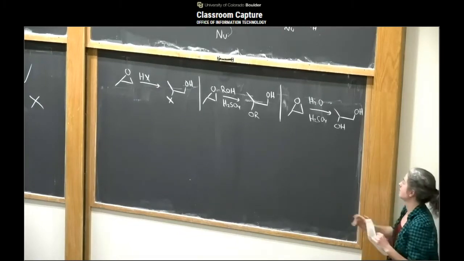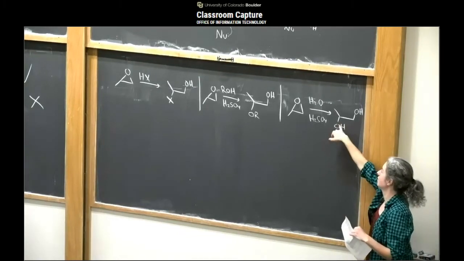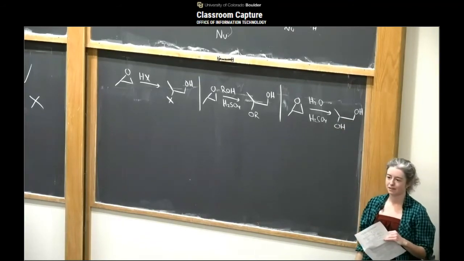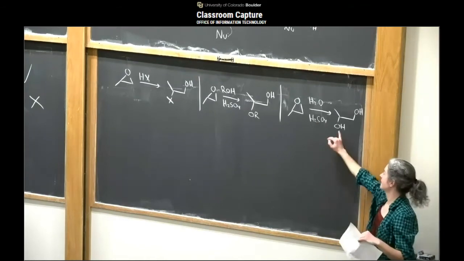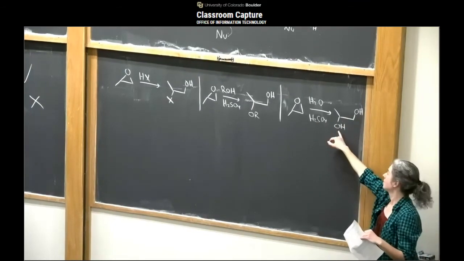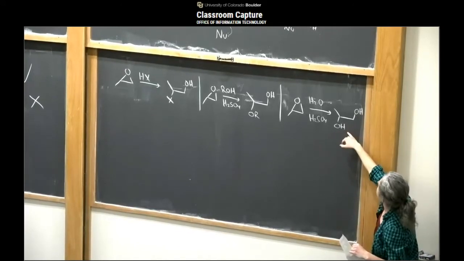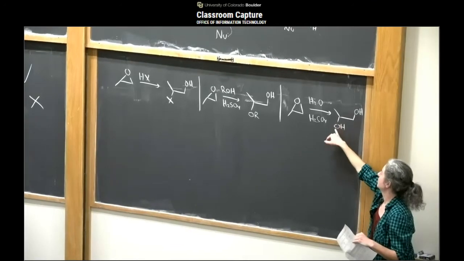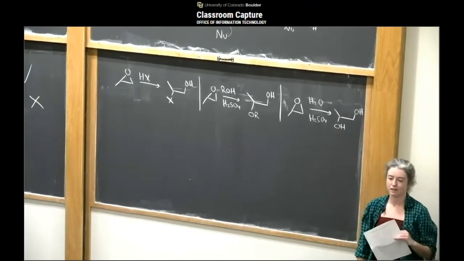All right, one other thing I should point out is in this case, can we even tell which carbon got the new OH group coming in to attack it? We can't, right? Because either one of these OHs could have originally been the epoxide oxygen. Either one could originally have been the nucleophile. So I'll point back at this example in just a little bit when I compare it to base.